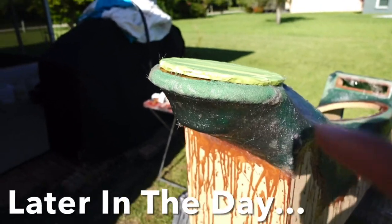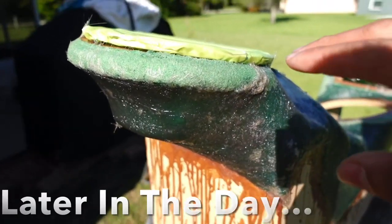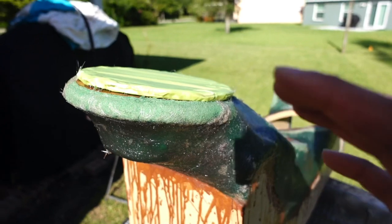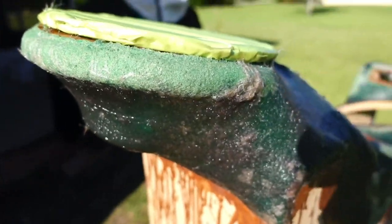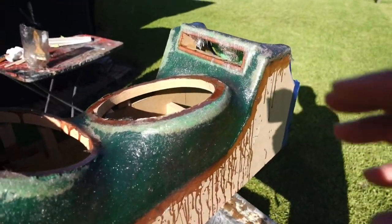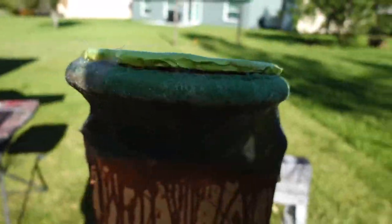Look, hold on, let me get out the way. Okay, you see how this is dark and that's light green? So obviously we need to go ahead and soak it up a little bit more. This is what I meant when we'll let it dry and then we'll come back. On the wood part, the wood absorbs a lot of the fiberglass resin, you see, it's mainly where there's wood, so wood absorbs the resin a lot, so you gotta really get it in there, guys, you see what I'm saying?